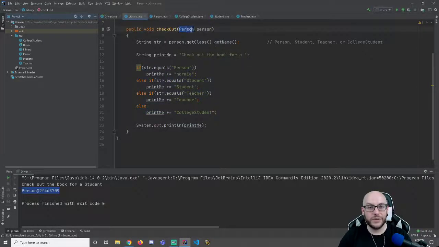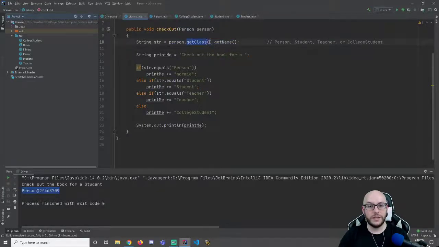So I know at compile time, Person is going to be a Person object, right? I don't know the runtime type. This is basically compile time right here, like I'm looking at the source code. I know at compile time what the data type is. I don't know the runtime data type until we actually execute the program. And that is why those names show up. I know the data type of the variable. I don't know the data type of the object until we actually execute. So that was the purpose of this.